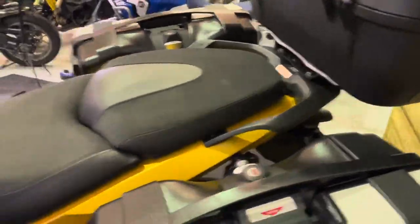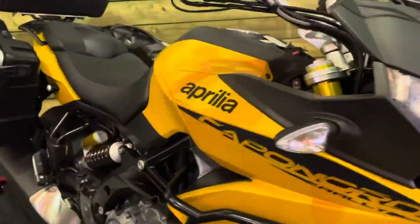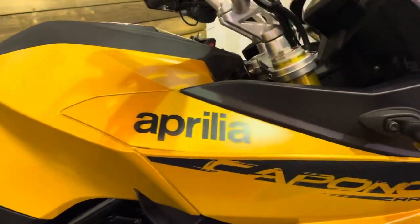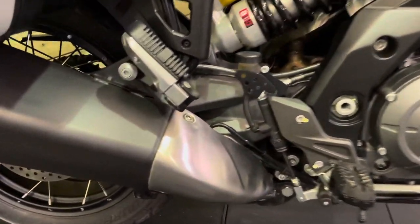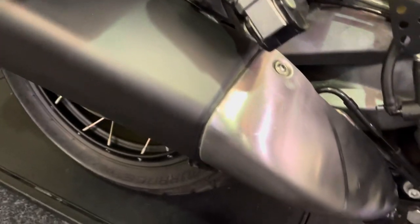There's a nice comfy back seat there. If you're looking for an alternative to the BMW S1000XR or even the GS, then this could very well be the bike for you. They represent great value for money and come with a host of technology — they really are a fantastic bike. It's a 1200cc V-twin, an absolutely stonking engine. It's been in every big Aprilia really, in one way or another, albeit in a 1000cc version.